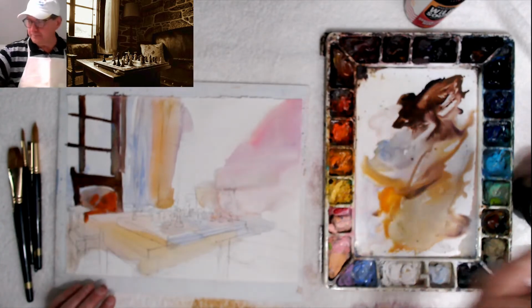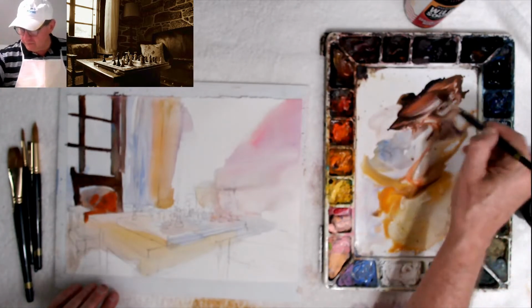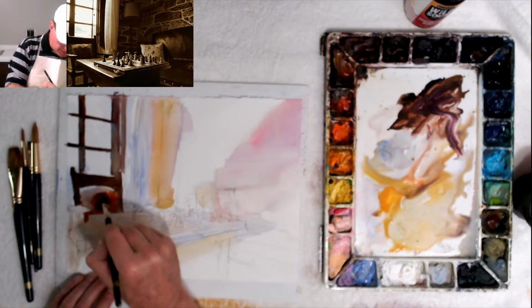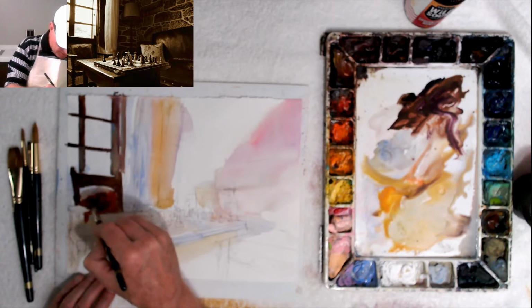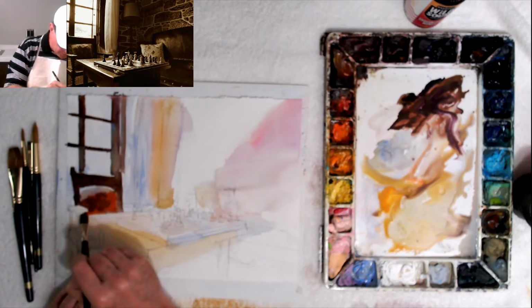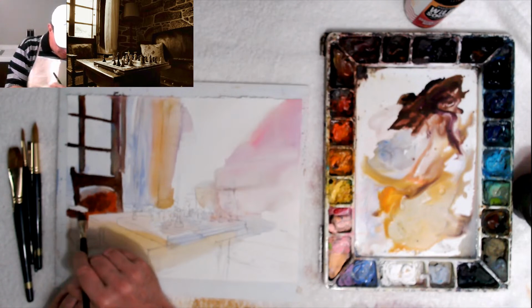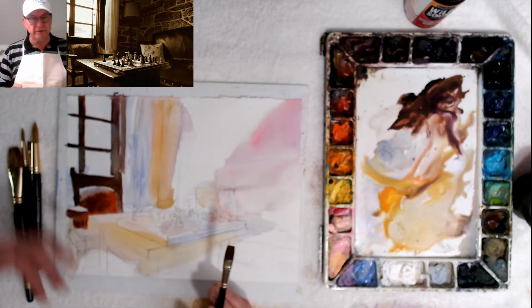Bring that down. That's a large middle tone. Take some more purple, put that in there because it is a lot darker down here. You can still put color in your darks and still make them work. And this is more of a middle tone. And I'm going to do the side of this thing. So this is middle tone. I'll get one step darker.